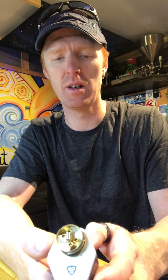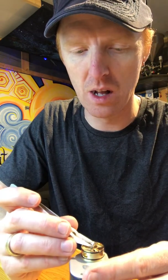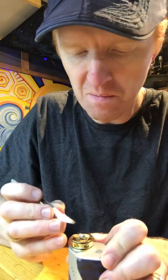I'm going to turn it down because I'm using such a high resistance. It's not really that high for a lot of people. Old school people will understand, 10, 15, maybe max 20 watts for a round wire build like this. I mean, it's kind of up to you too. I'm sure people will push the limits to 50 watts or whatever. Got my ceramic tweezers. I'm at 10 watts, and I'll just warm it up nice and slow.